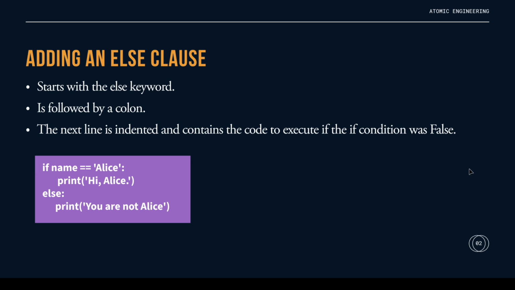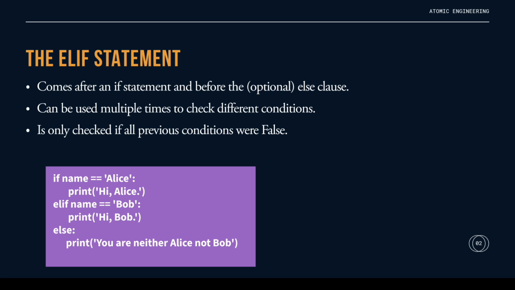And sometimes we also need to check multiple conditions. That's where elif comes into the picture. So elif always comes after an if statement and before the else clause. Here we have an if statement already to check a condition, and we have an elif statement which is next to the if statement to check another condition, and then the final one is the else statement. So this is how the statement looks with if, elif and else.